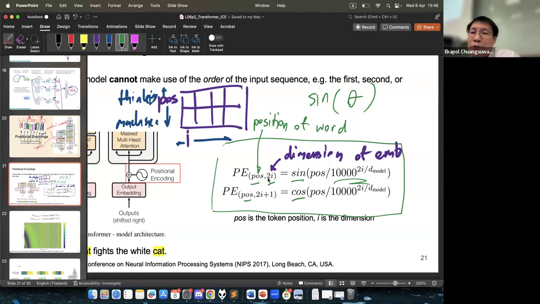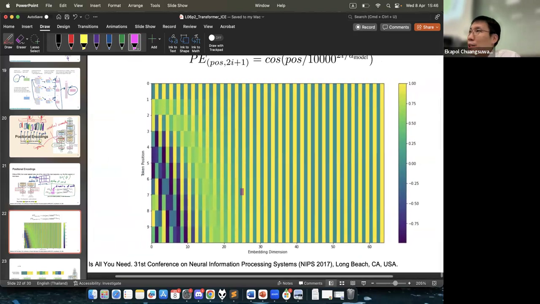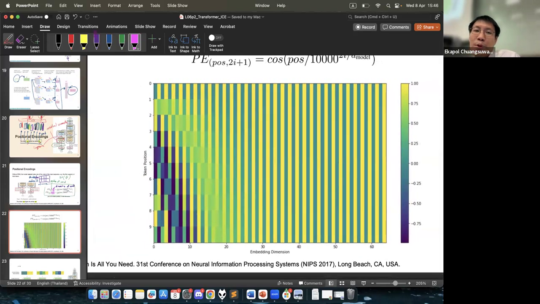So I have an even function and an odd function. So I have like even, odd, even, odd, even, odd, even, odd. And if I plot them, I can plot into position. So this is the pos, and this is the i.